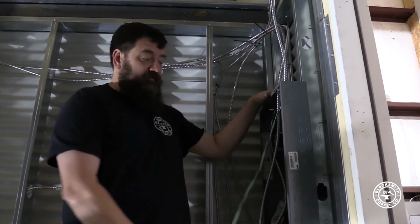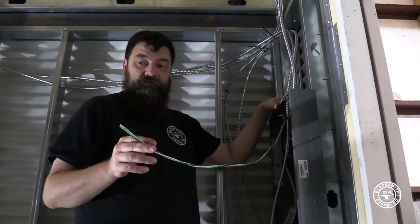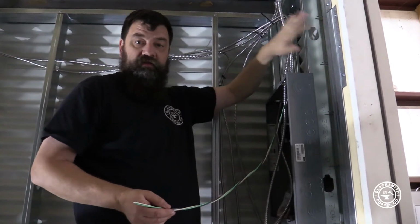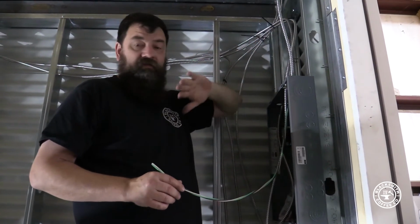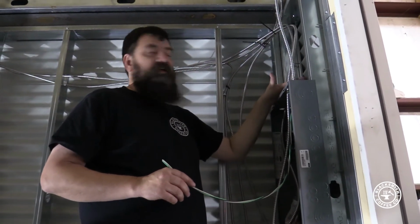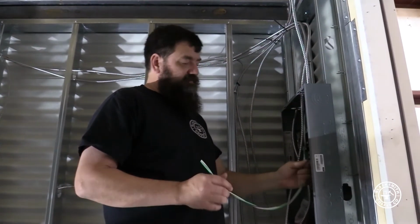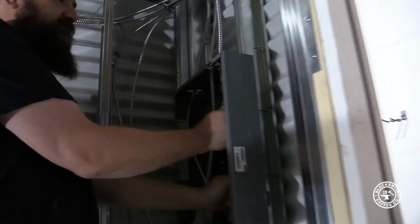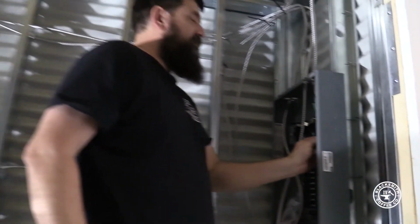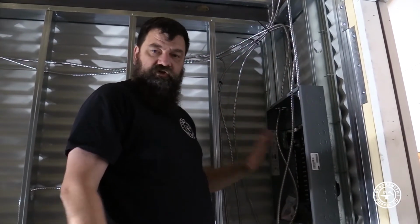So what I mean by that is I won't mess with this wire again until I'm firing the power up in this building. So the drywall can come in, the insulation can come in, all the flooring will probably be in, all kinds of stuff comes in. Bottom line is I had to get my wires in the wall before I could insulate, so I'm just doing a rough in. So what I do now is I just fold these, and I just kind of stick them into the breaker box. And before I spray my insulation in here, I'll cover this up so that I don't spray insulation all over my stuff.